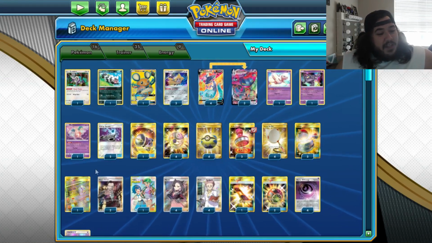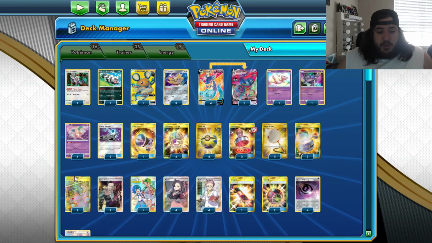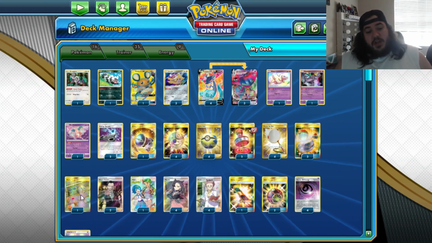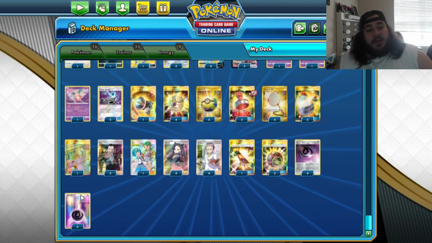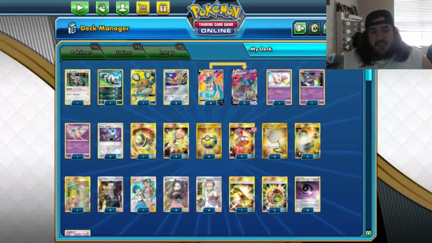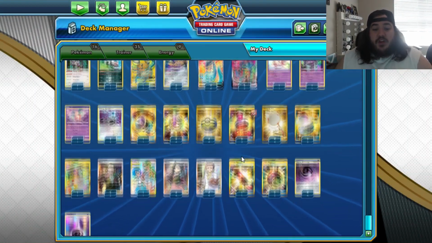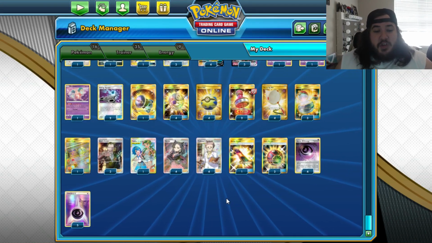I don't know, I think I still like Chaotic Swell over, because yes, we do have Marshadow, but a lot of people aren't playing Marshadow. So, I don't know. But here it is. This is my opponent's Dragapult deck. Jirachi, of course, for consistency. Dedenne for consistency. We know all that stuff. Everything else makes sense. We know what these cards do. I just want to explain the new stuff and show my opponent's deck off.